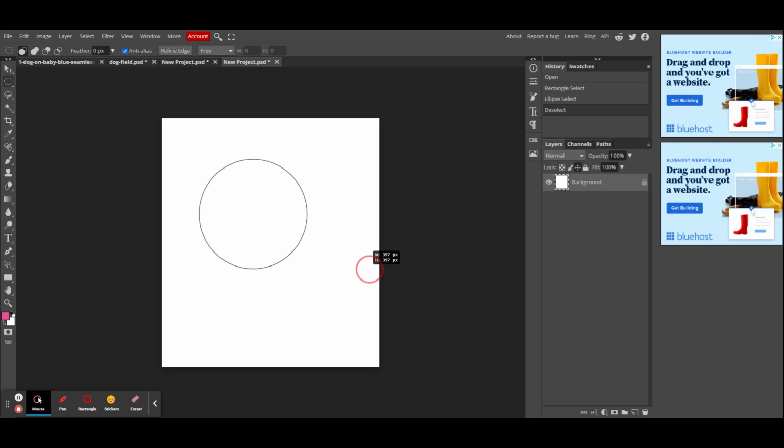The other keyboard shortcut is the space bar. If you hold the space bar down while you're creating your selection, it allows you to move your selection around. And then as soon as you let go of your space bar again, you can change the size and shape of your selection. So shift allows you to make a perfect shape. Space bar allows you to move your shape around. And then let go of shift or space before you let go of your mouse to keep the selection what you wanted it to be.